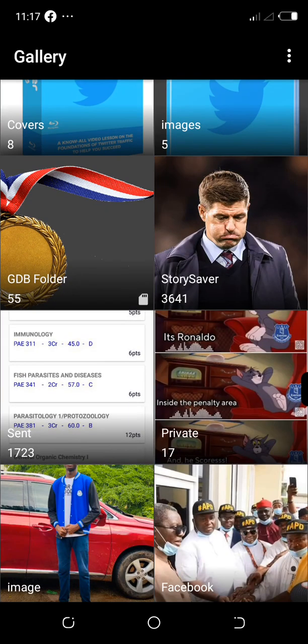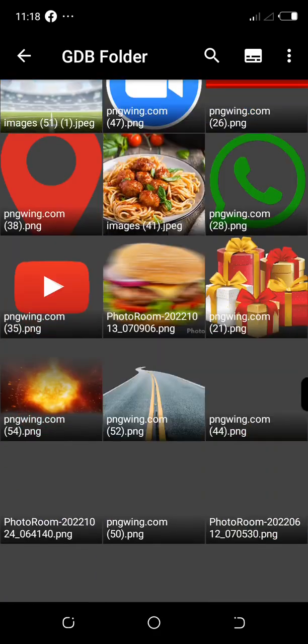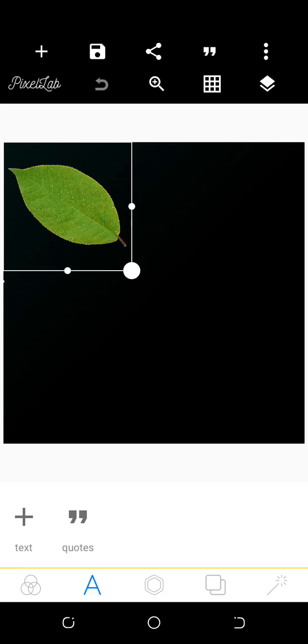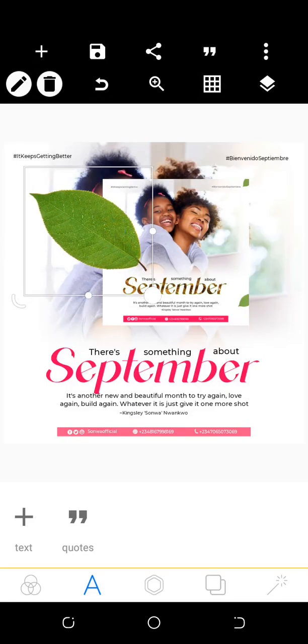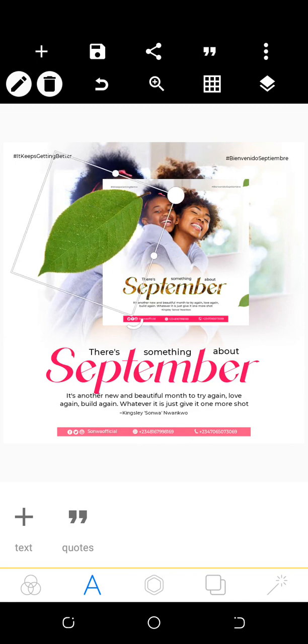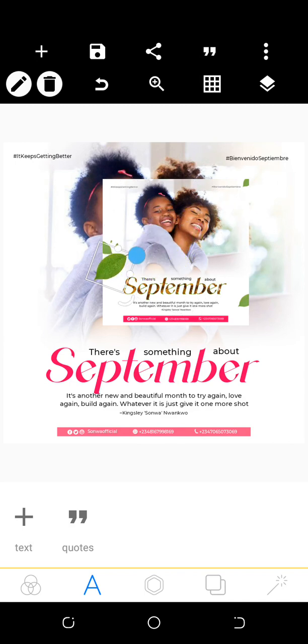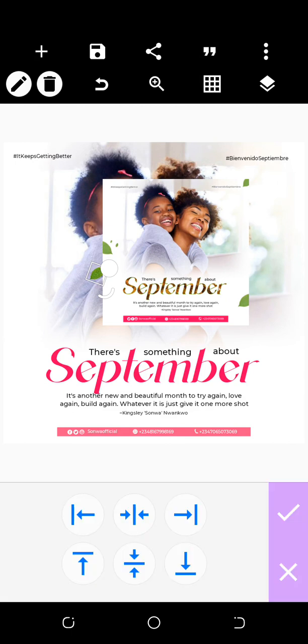Like you've seen, our work is already looking very simple and clean, even without adding this extra effect. But remember, as a designer, you can think outside the box, be creative, and just make sure that whatever you're adding adds essence to your design. So let's reduce this, then take this to the top, then push it to the edge. So that's what we did. You could decide to blur this leaf icon or add whatever extra effects you want.